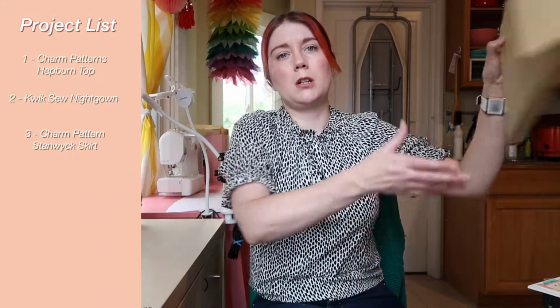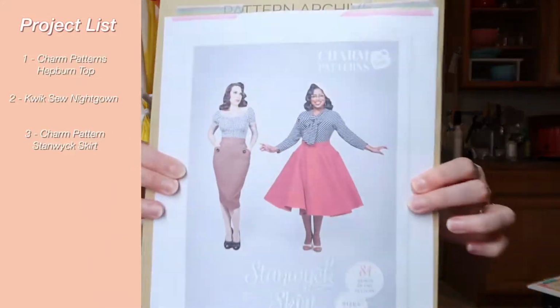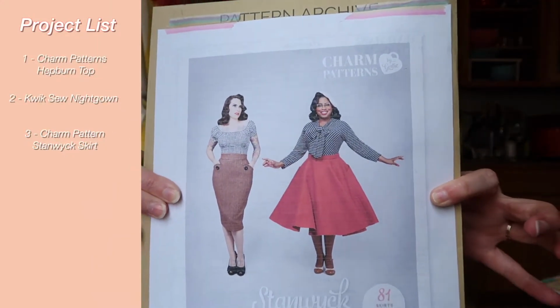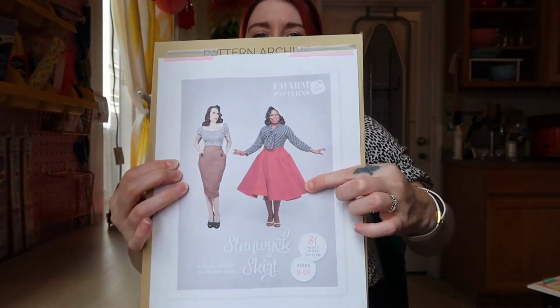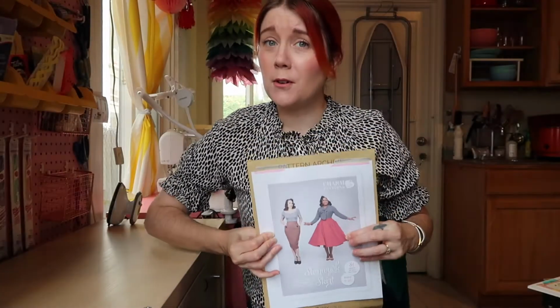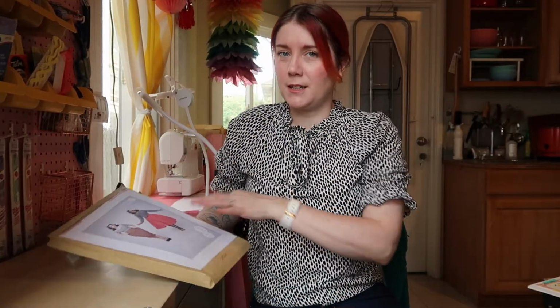The next item I'm making is actually something I just picked out of my stash on a whim. I bought this pattern maybe a month ago and I shared it in my haul. It's the Gertie's Charm pattern Stanwick skirt. I printed out this massive PDF, all of that. And I'm gonna make a circle skirt. I've never made a circle skirt just on its own, so I don't know.